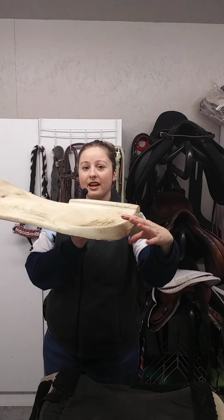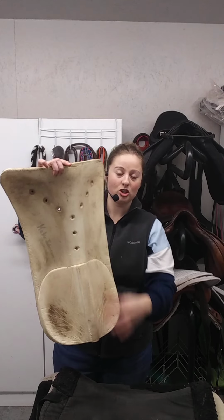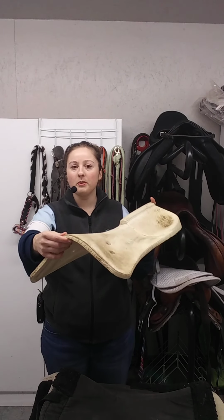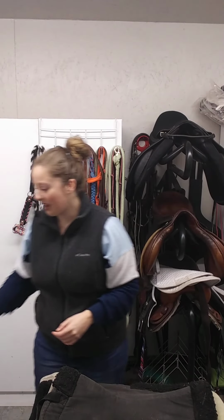And then this is also a really nice riser pad. So you see it's got a lot of rise in the back to really help the saddle sit level on your horse. And this one as well has a lot of breathability, which is really nice. This one would be great for a horse that doesn't need too much build up for the wither. So as you can see, it would be great for just a normal wither or a low profile wither. So that's a really nice half pad.